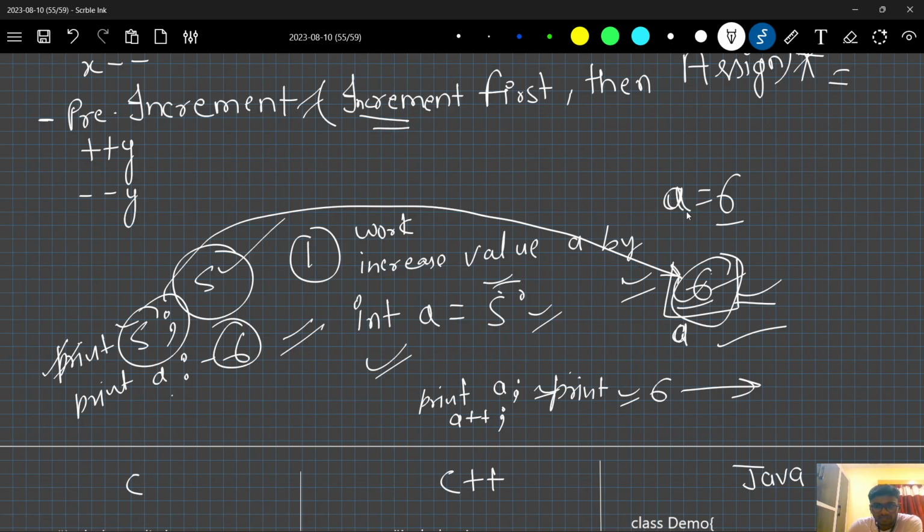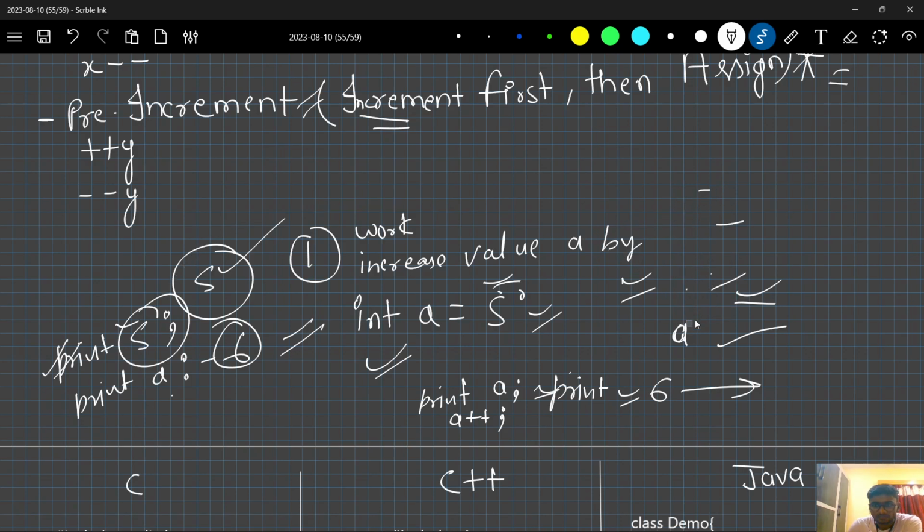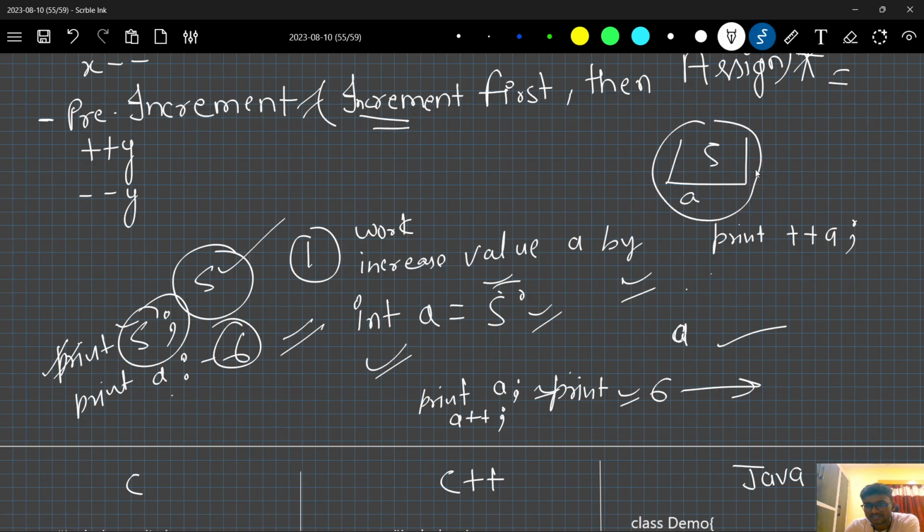Let me explain it once more. Suppose you have a variable a with value 5, and you try to print plus plus a. What will happen? First the value will be extracted.